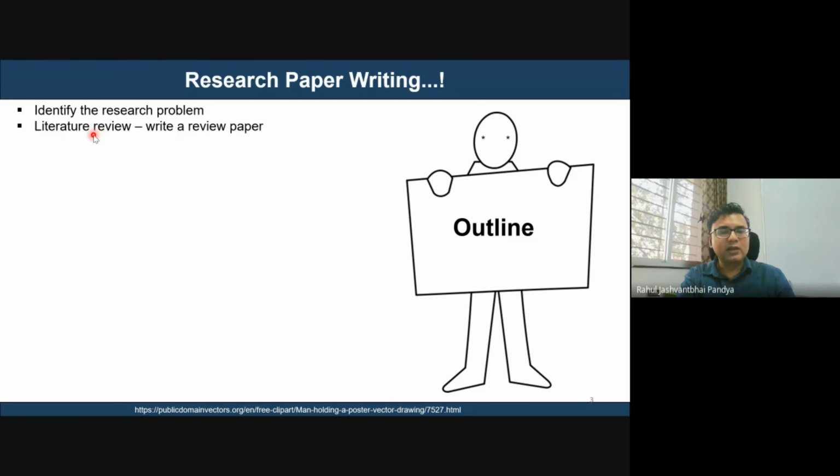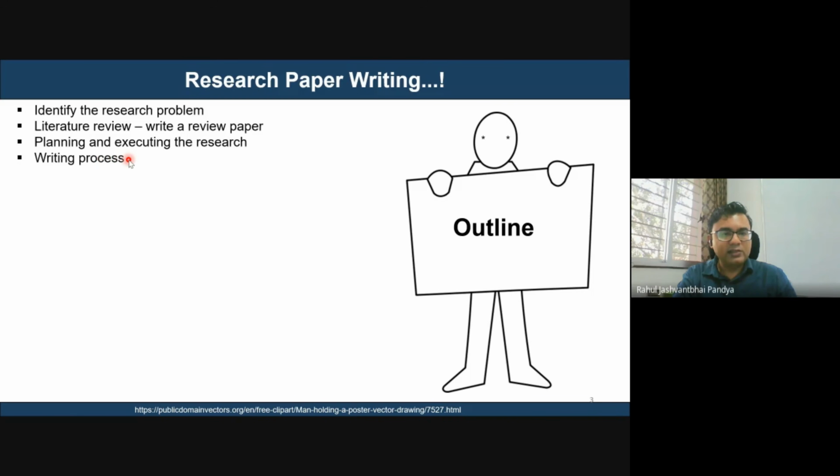So generally, when we identify the research problem, we start by writing a review paper first. The idea behind writing a review paper first is to gain in-depth knowledge about the existing literature on the identified research problem, and to see if there are any gaps that we can address. Then we can start doing the actual research. The next phase after the literature review is planning and executing the research. There we have to plan everything in detail, and once the plan is frozen, we go and look at the execution of the research.